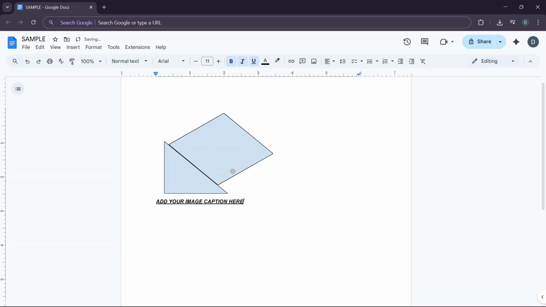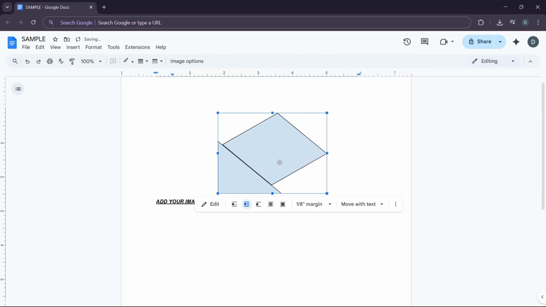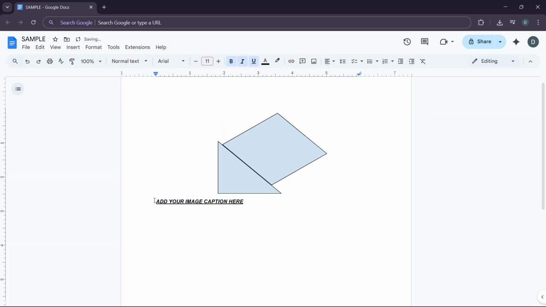Once you've completed these steps, adjust the caption one more time to ensure everything looks balanced. After that, you should be able to place your image and caption exactly where you want them without any interruptions. It's also a good idea to lock the final layout by selecting the image and choosing a fixed wrap margin. Taking this extra step keeps your formatting stable even if you add more text later.